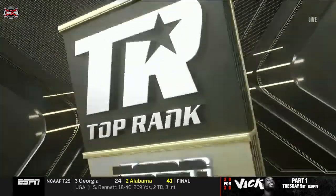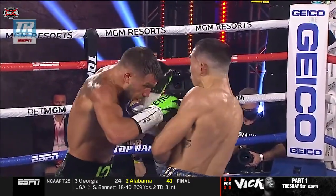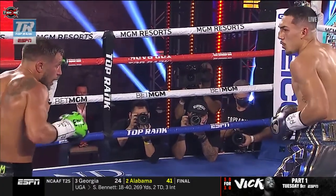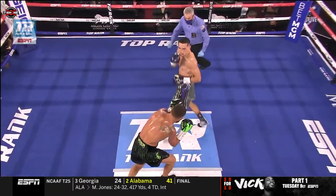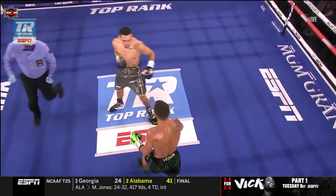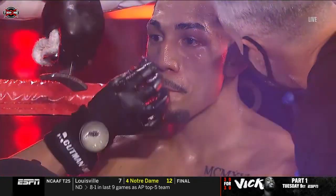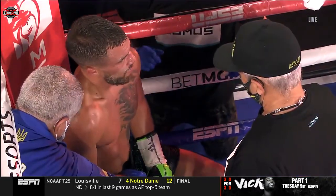The end of the round, the uppercut by Teofimo. That's what you want to land. He's a smaller man. He's coming inside. Anytime Lomachenko steps foot forward, you're going to see that uppercut coming from Lopez. Beautiful, perfectly placed uppercut at the end of that last round. And then he came with the straight right. That's how you do it. You catch him coming in and you catch him leaving.